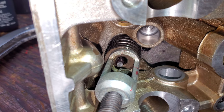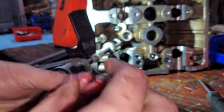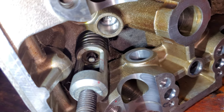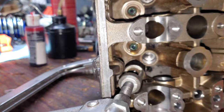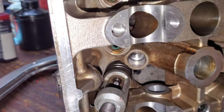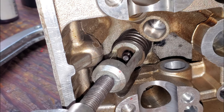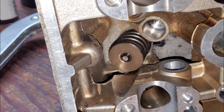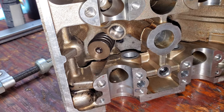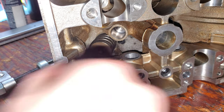I've seen people apply grease to the valve stem; I prefer applying it to the keepers themselves — I find that works better. This is significantly more difficult when it's freezing cold out. You can see we just got the second keeper on — make sure it's sitting down snug and fully seated. Now center the valve spring compressor, release it, and it should seat just like that. Then once you get each one seated, come back with a hammer and give them a tap to make sure they're moving and not binding. That's how you do it — that's your first one.